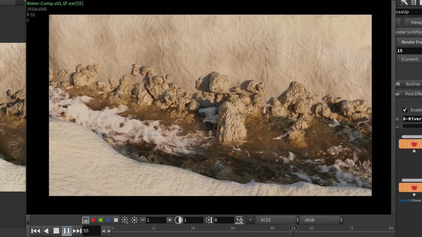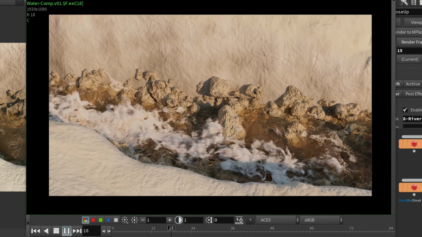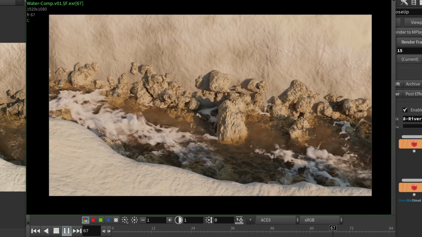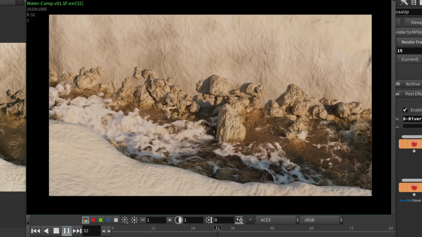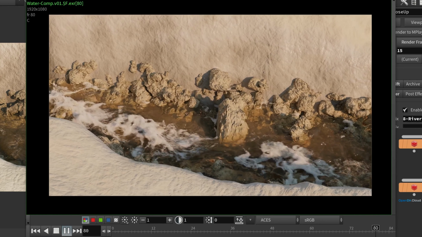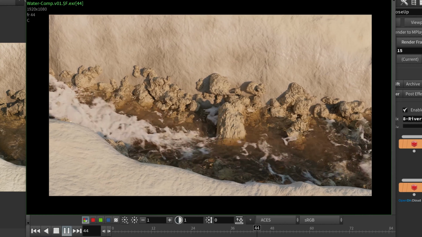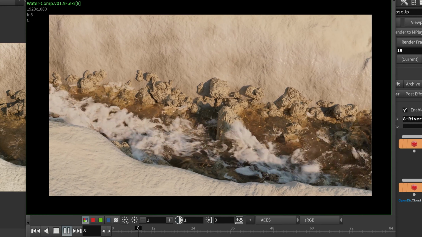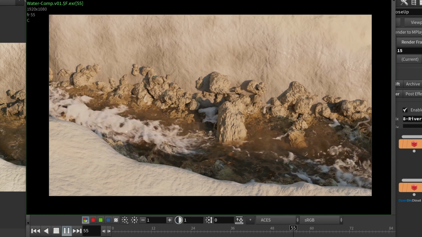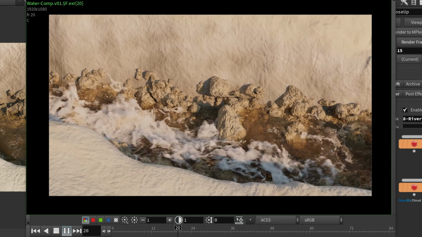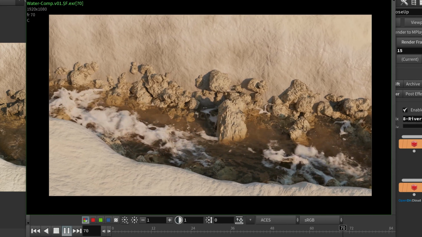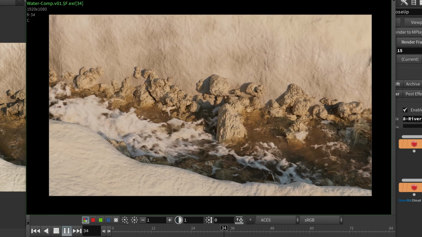And after rendering out the shot, you should wind up with a result that looks like this. And of course your version won't have this white water layer in it just yet, because we haven't talked about that yet, and we'll be taking a look at that element next. But at this point, you should have a nice looking water surface, and you should be well on your way to a very nice complete water shot once this white water is added.